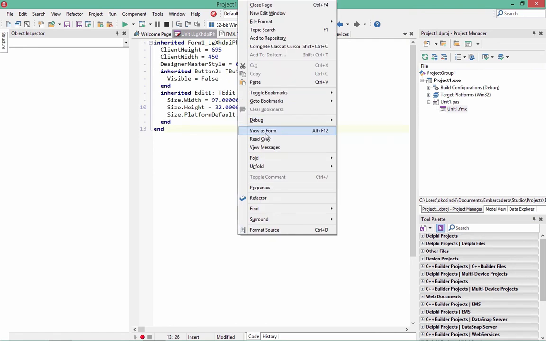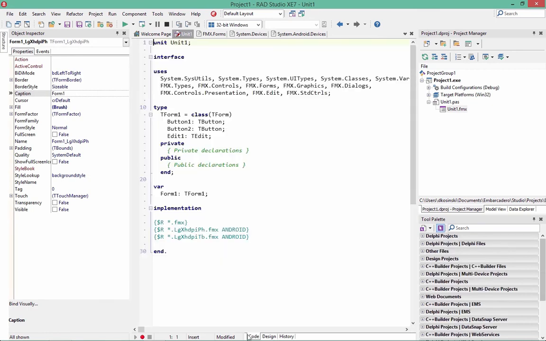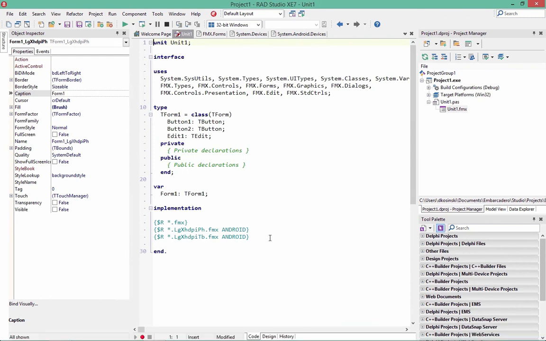So how does the runtime know that these different views exist? Let's take a look at the code. You notice there's only one code tab for all of these views. The views are defined by this resource block. So you have this resource. This is for the master form resource. This loads, in this case, it would be unit1.fmx. This has existed since the beginning of FireMonkey. But then there's these two extra ones that have these funny names on them.